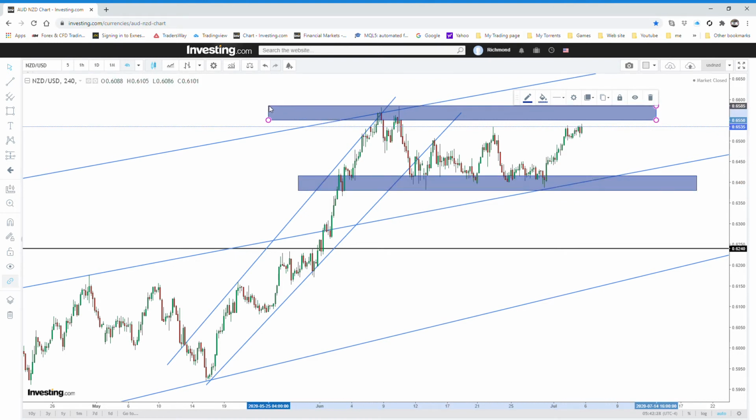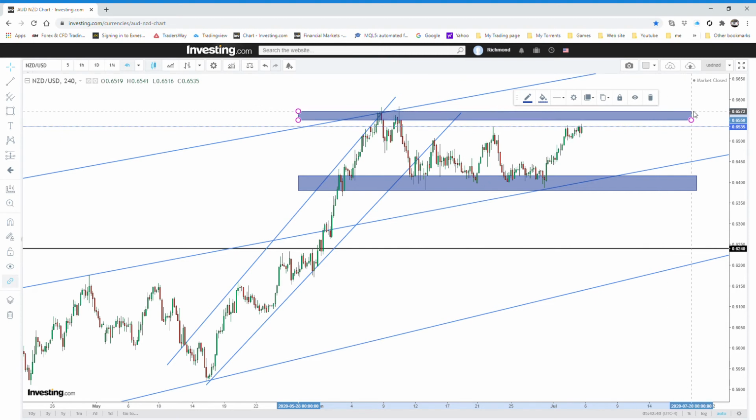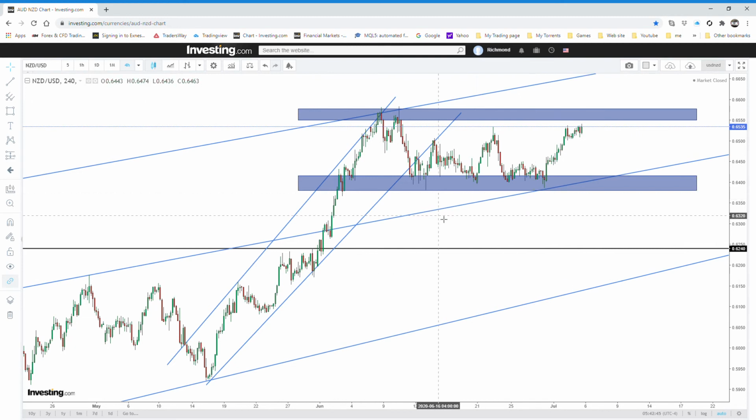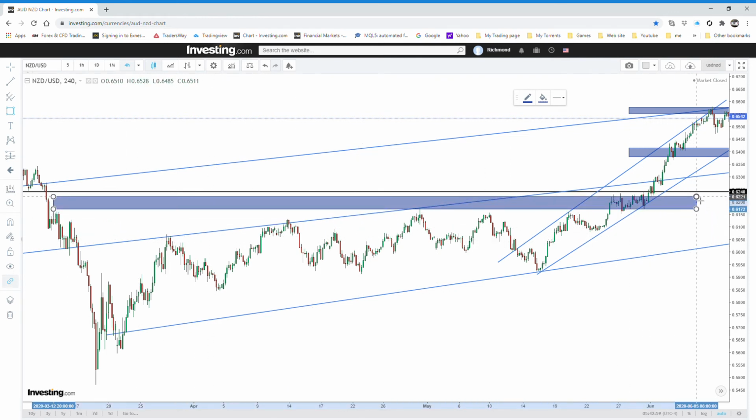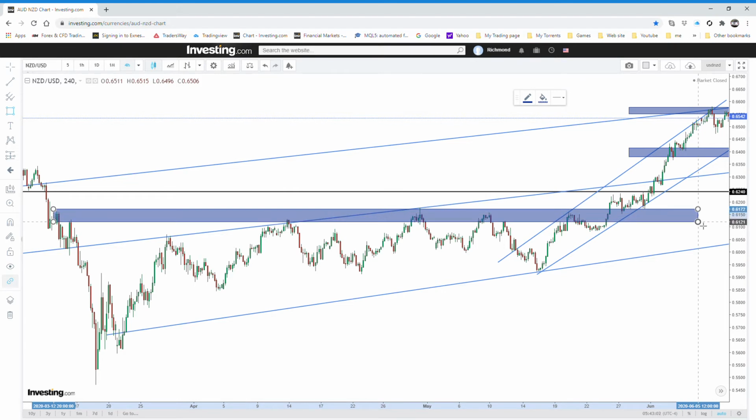Support and resistance, and guys, support and resistance is the most important key to trading. If you can master support and resistance, I promise you guys, you won't have any problem. So after breaking through, you can plot on the other side. You can put your support and resistance. There's nothing wrong to just try and confirm whether you're in the right direction. You can always do your support and resistance anytime, anyway.